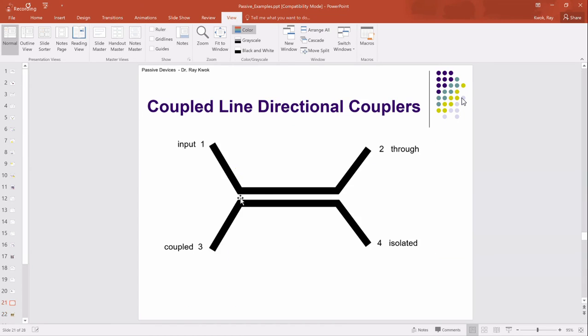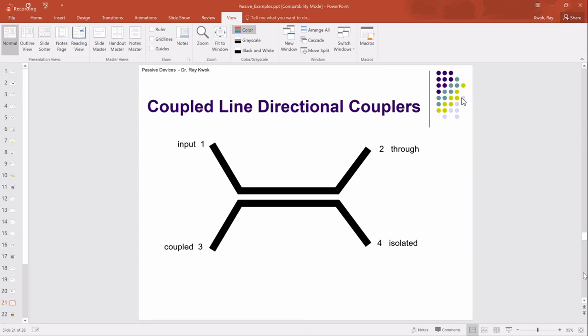So can someone build this in AWR and tell me, did I get these 2 ports reversed? I think this is the coupled port. This is the isolation port. I don't know why I drew it this way. Can someone verify that and let me know? Build it where? In AWR. Just put it in Microwave Office. See if you can put one model in. How do you do the coupling in AWR?